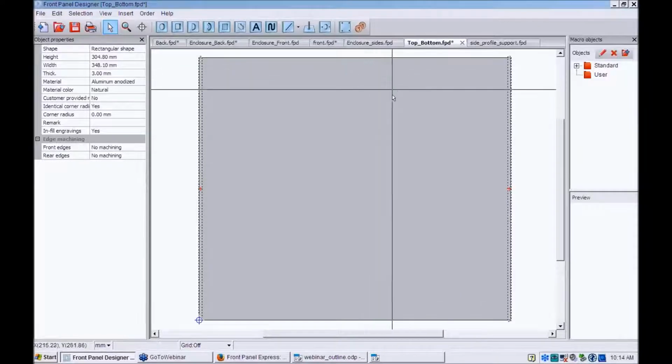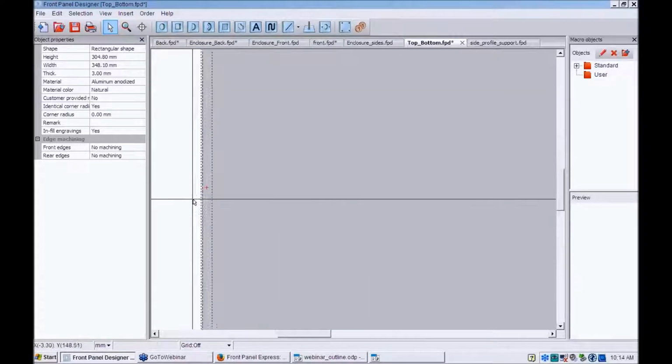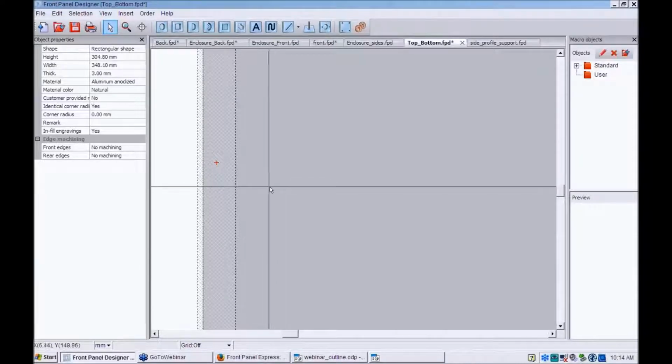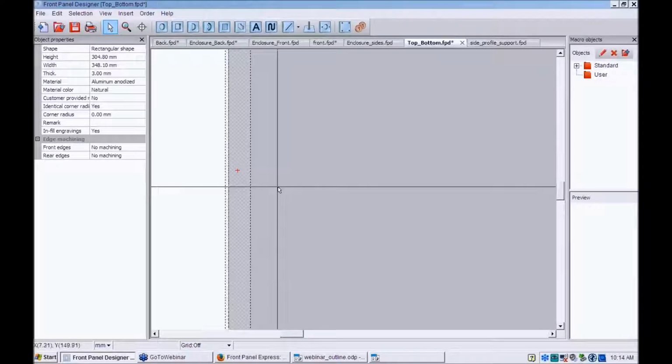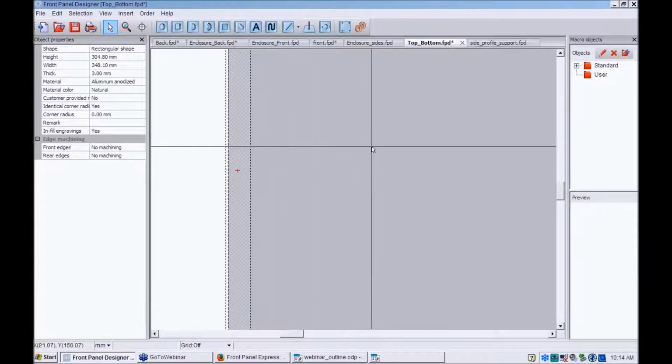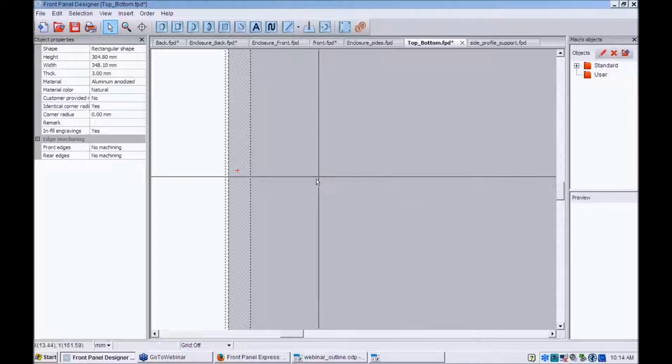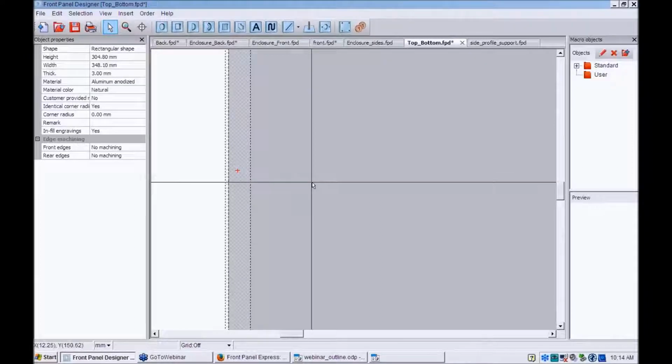Notice that the cavities that show up on the panel are cross-hatched. This is an indication that the cavities are placed on the reverse side. Anything that you see in the design software that's cross-hatched will let you know that it is placed on the reverse side. The reason we designed the cavity past the edge of the panel is to ensure that there is no burrs left on the panel and that the edge is smooth.